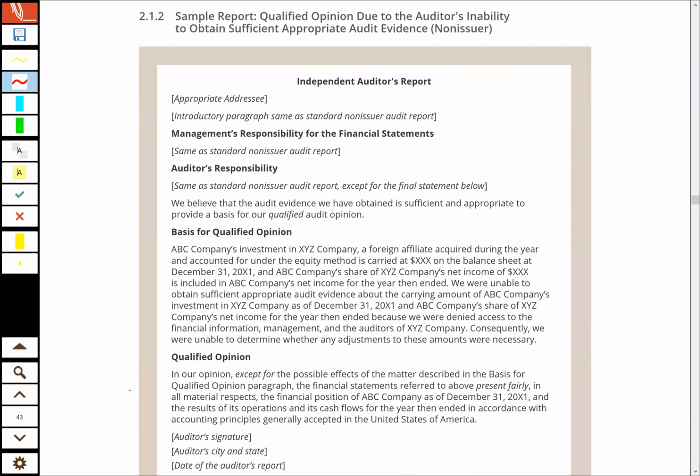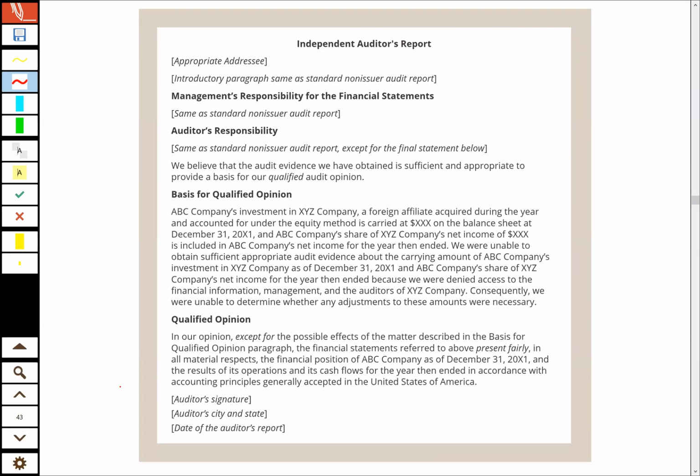Now when we look at the report itself here, notice now it's a GAS problem. I don't know, they weren't able to get the audited financial statements of some investee or something, whatever the problem is, okay? You'd call that out and then you give your qualified opinion. And again, it's got the phrase except for again, but now instead of saying except for the problem that I found, which is what's happening in a GAAP situation, it's the possible thing I would have found had I been able to do the audit procedure when you're on the GAS side.